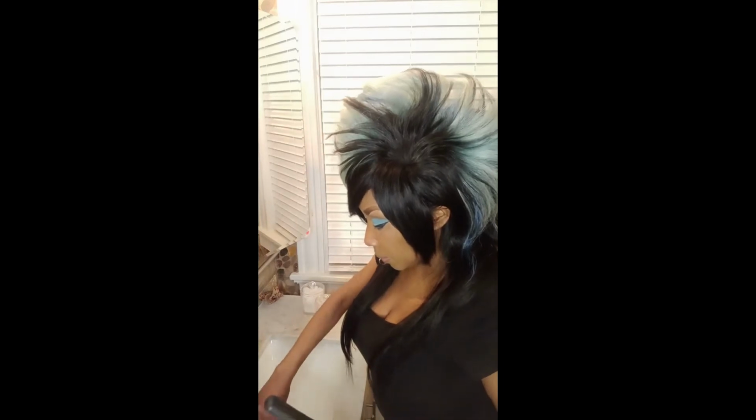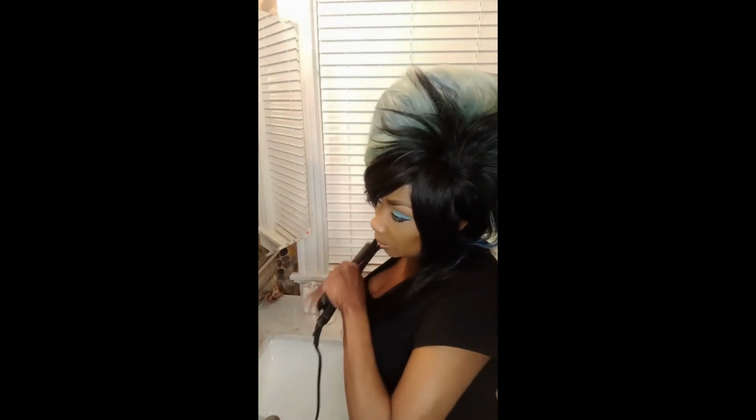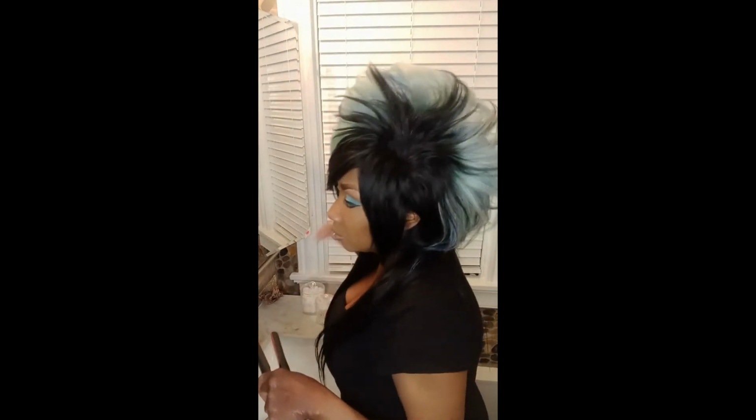This one I didn't do any previous sketches for. I just wanted a lot of height and drama, and that's what I was going for. Originally, I do remember I wanted to have it like spikes, really hard spikes. But then I decided to make it like a fan, with little tails down here. So anyway, when I first made this wig, like I say, it's a full cap hand-sewn wig that I made, 100% human hair.